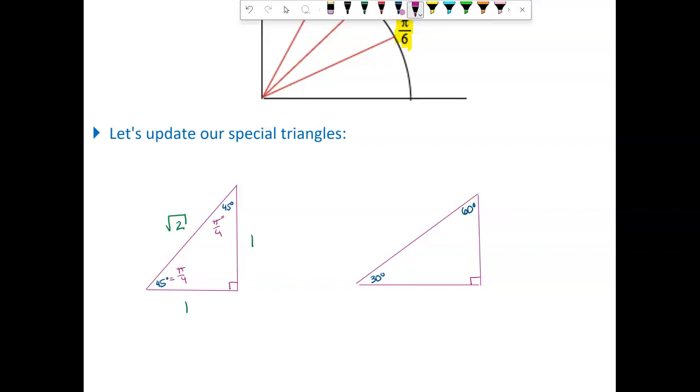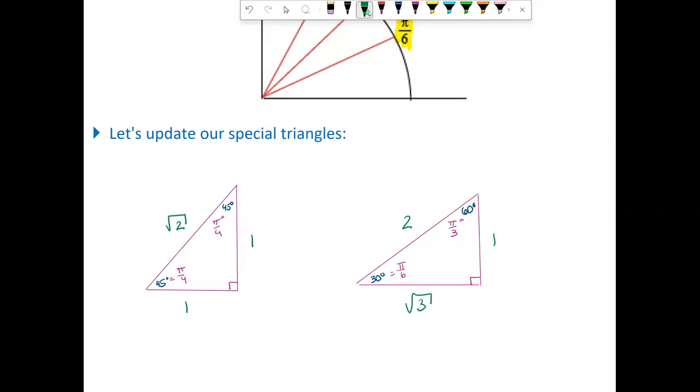When we talk about sine, cosine, tan, we'll use these side length ratios. And now to transfer the 30-60 triangle, we would convert this into pi over 6, and this one was pi over 3. And so they're kind of opposite numbers. We see a 3, we want to think of pi over 6. We see a 6, we want to think of pi over 3. And the side lengths are 1, 2, root 3.